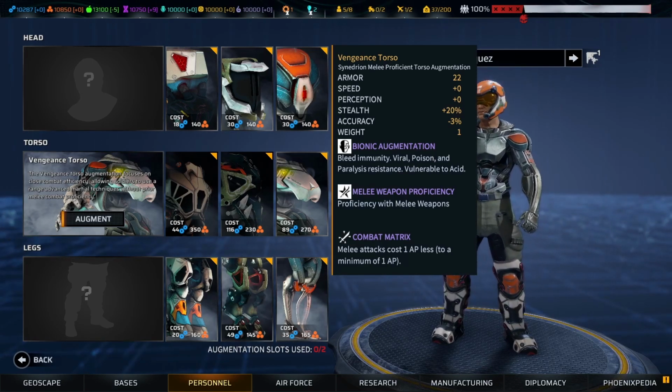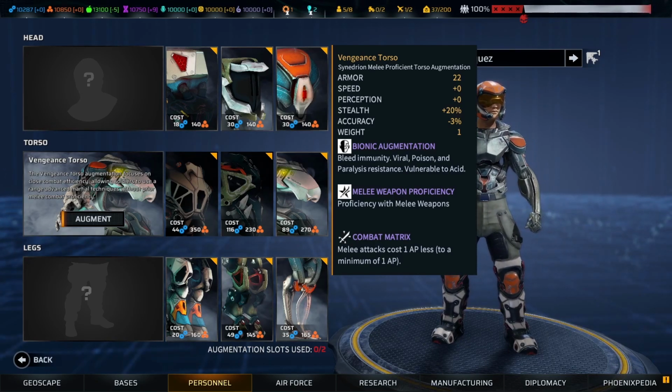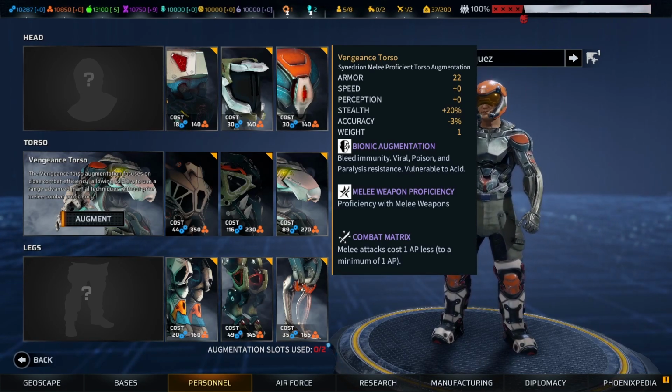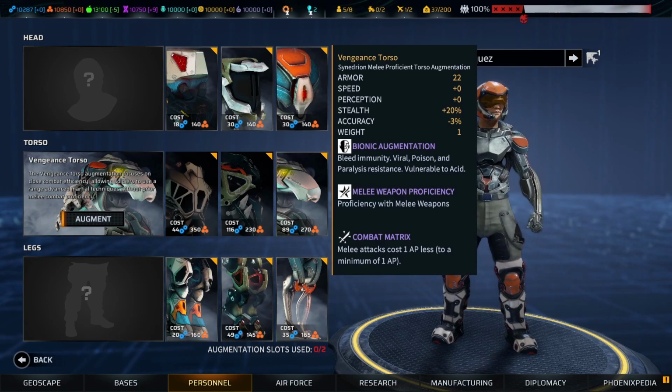So almost all of your melee attacks are 2. This will bring them down to 1. It does not make bash attacks free, however. Why is that a big deal? Because this is the piece of equipment that you need to make the melee Terminator build.